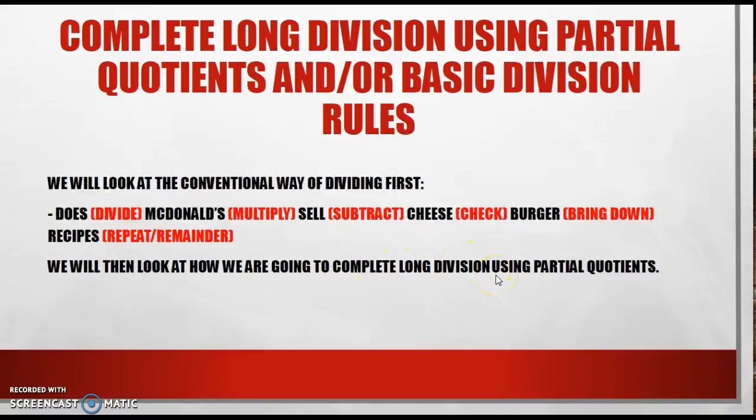So we're going to take a look at the couple ways we talked about how to complete long division. We're going to review how to use partial quotients, and we're also going to review the steps that we talked about. I think either way will work, and we've talked about how they both work, and they both come up with the same quotient. So I think that'll be something good to add some more practice to this week.